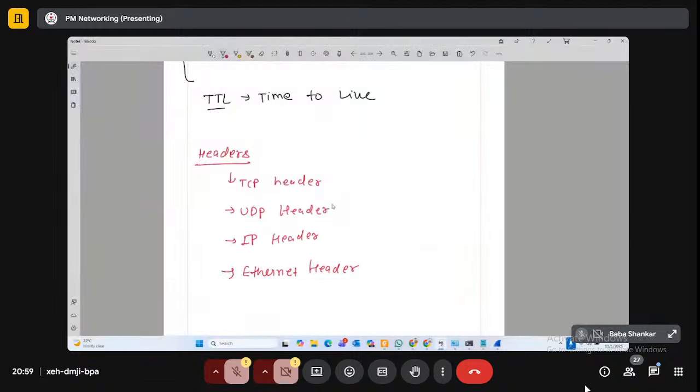We'll be talking about the TCP header, UDP header, IP header, Ethernet header. Then we'll talk about routing protocols, switching protocols, and what could be the problems in there. And in the last, we'll see some Windows also, because as a network engineer, you may not deal with Windows machines much, but having knowledge of the basic Windows command line is also very important as a network engineer.